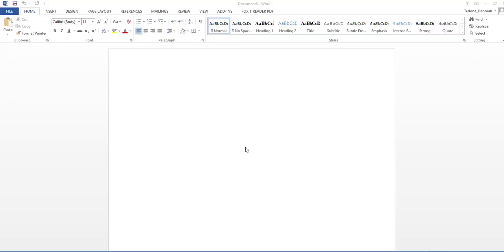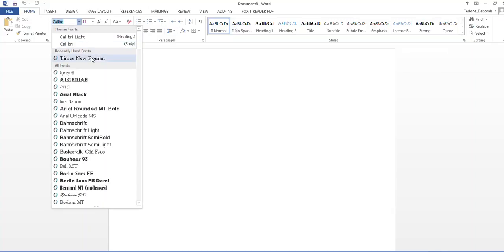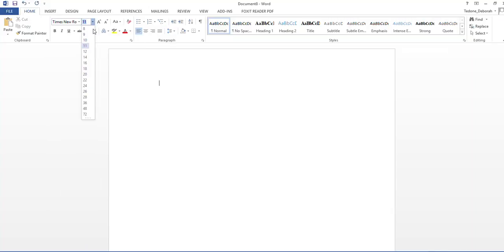I'm here to show you how to set up your paper for an LLP, and this is for APA formatting. First thing I'm going to want to do for my paper is I need to make sure that my font is accurate. So the very first thing I do before anything else, I go up here, I change this to Times New Roman, and I change this to 12. And this is going to be for the whole paper. Every single APA paper that you do in the Roberts program is going to be Times New Roman and 12 font. So just remember that.